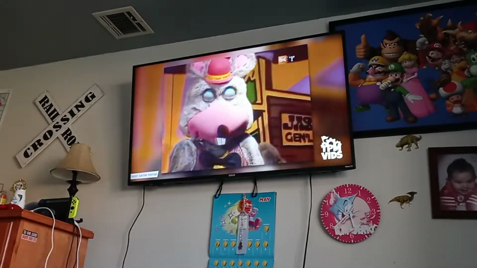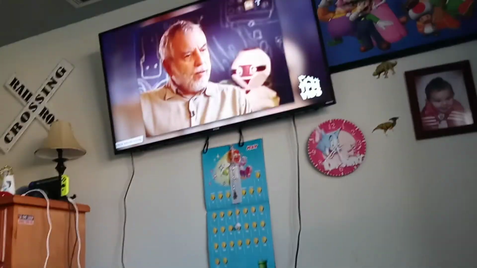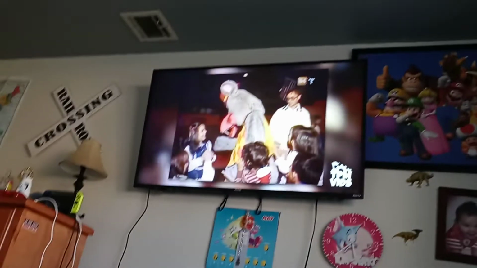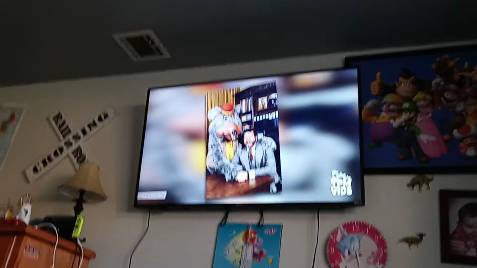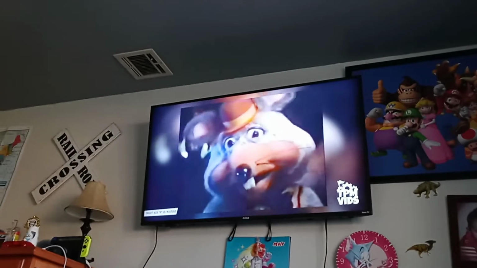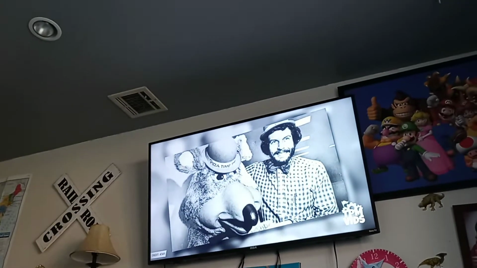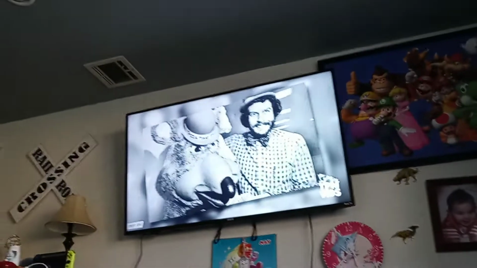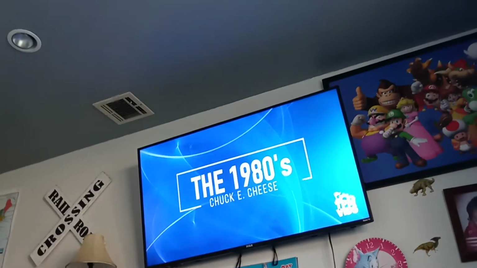And here, Bushnell describes why they chose the Chuck E. Cheese name. Because we wanted to smile. Chuck E. Cheese. We wanted to smile, and we wanted this name so that you couldn't say it without smiling. And it's true. Right now, try saying Chuck E. Cheese without smiling. See? When you say cheese, it forces a smile, which is probably why we say cheese when we take pictures. Cheese. The 1980s.